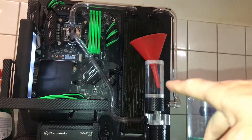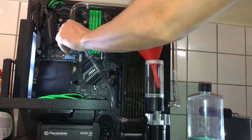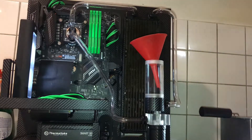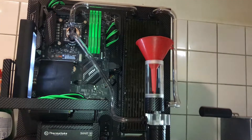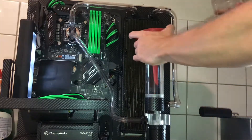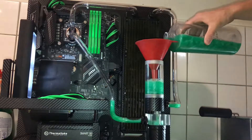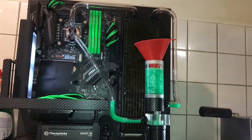I got a bit creative with lighting — there's a light here and an iPhone on the side shining towards it. It's late at night and I really want to get this done. I followed all the advice that everyone has given me about this coolant that I could find, and this is pretty much a brand new system now. The only thing that has run through it is distilled water multiple times. I'm gonna fill it up with the bottle I have left and hope it doesn't break apart.